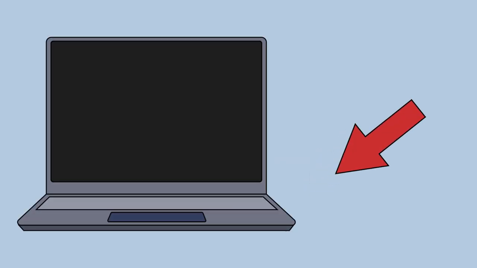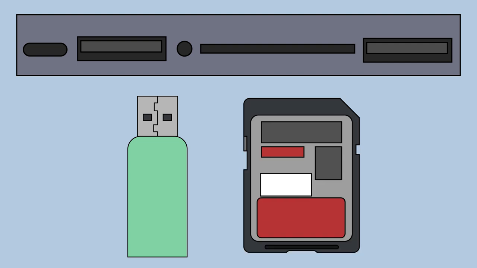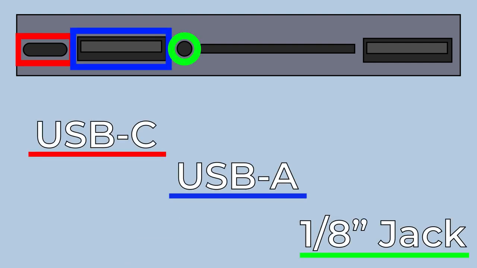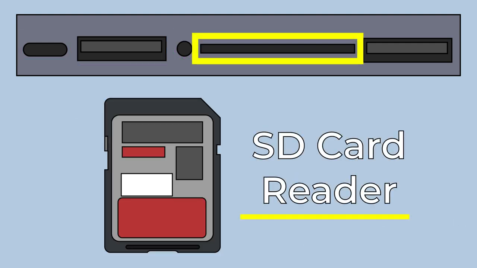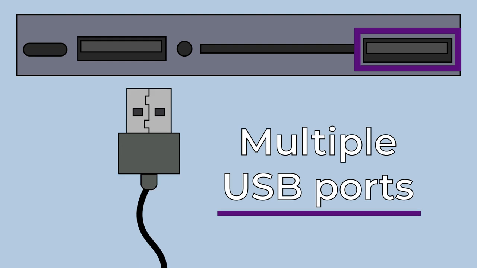Ports. Ports are the various holes in your laptop that you can use to plug things in, such as a USB or an SD card. Keep in mind what you typically have plugged into your laptop when you're looking at options. You'll want at least one USB-C port, one USB-A, and a microphone or headset jack. If you often import from an SD card, look for a port for that. If you use a USB mouse, make sure you have an extra port available for that purpose.